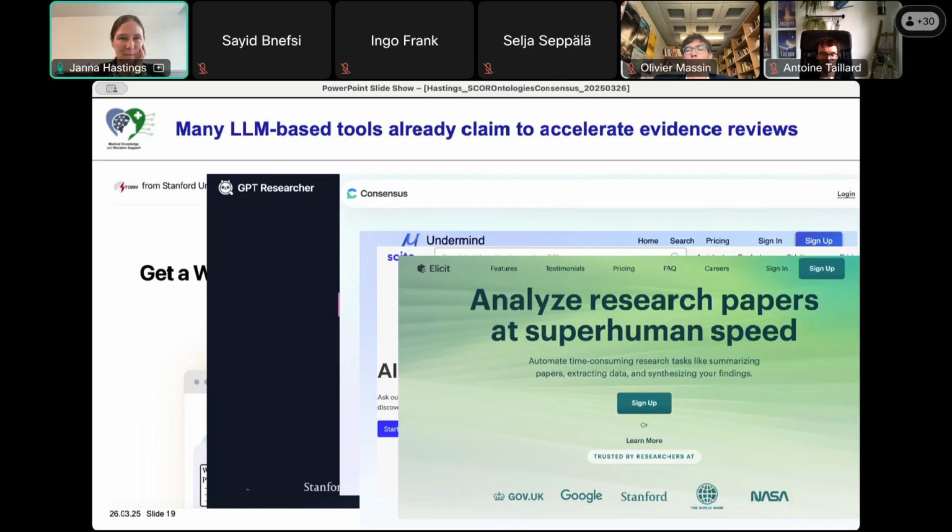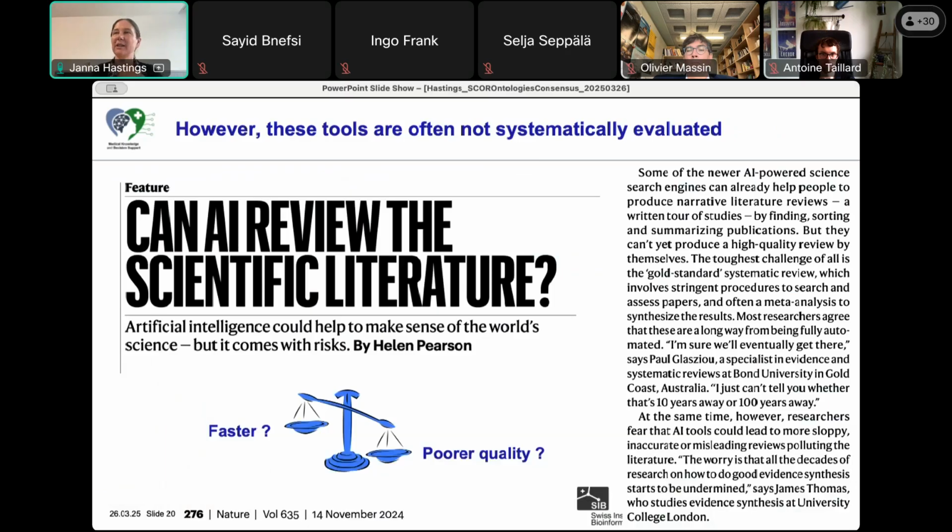A lot of claims, a lot of companies, most of these are for profit. Some of them are more academically oriented. And they're all claiming to do this thing that we've seen is very difficult and takes a very long time for humans to do. And of course, the question emerges, okay, yes, there is a technology now, this language model technology. It can process language. It can do things with language. But can it really do the thing that we need it to do? I think this is the important question, right?